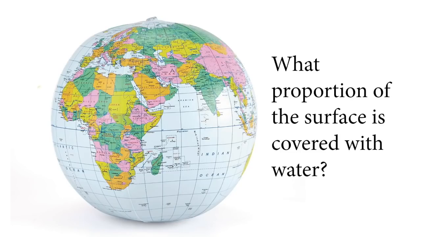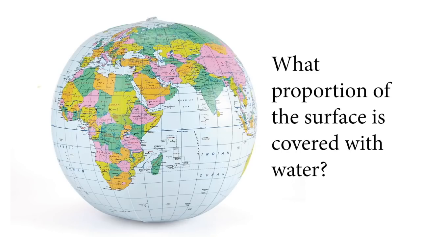But we could take an inflatable globe and do this. When I've taught this course in person, this is exactly what I've done. I have an inflatable globe in my office that I use for this purpose. You can throw it into the audience, and then when a person catches it, they look where their right index finger is pointed, and if it's water, we record a water, and if it's land, we record a land.